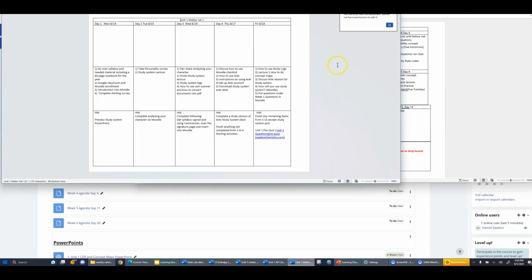So here's our agenda for the unit. You can see everything is spelled out, day 1, day 2, so on. It's dated. This is what we're going to be doing in the first week of school. It gives you homework assignments. Some of them have hyperlinks directly to whatever the assignment is. So this is basically a streamlined way for you to figure out exactly what you need to do.